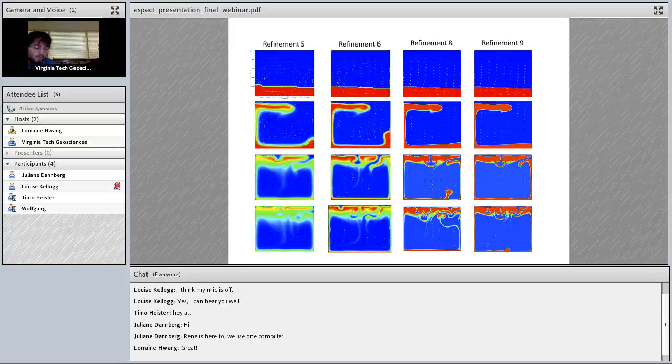That made things go a lot more smoothly. So what you see now are some of our results that we got from the discontinuous case. Lined up by column, we have refinements 5, 6, 8, and 9. And then by row, we have time step 0 for all cases, their beginning step. About time step 400 for the second row. Third row is about 1200, and the final row is the final time step, 2000.